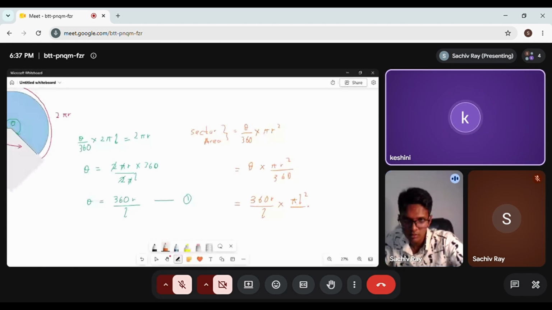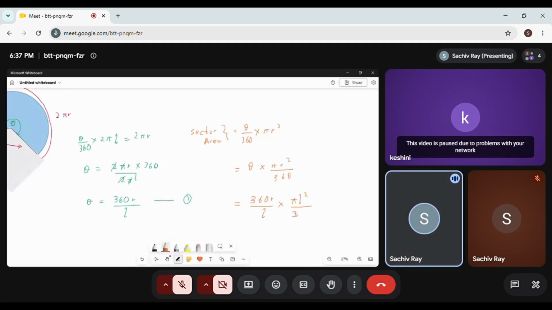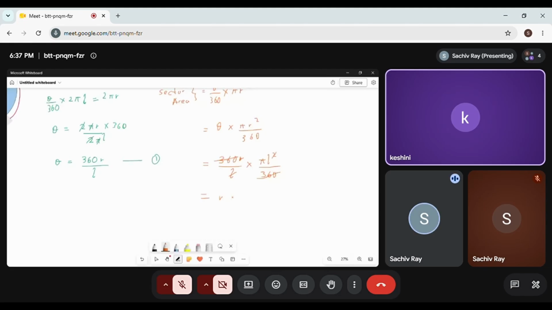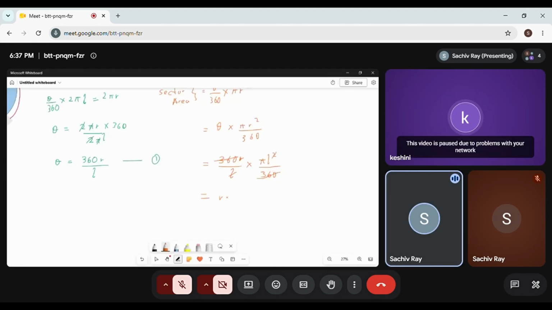Right. So can we simplify this? Can we cancel anything? 360 will be cancelled, right? We have an R over here. And then L and the L squared will be cancelled, right? So the area of the cone will be R pi L. To make it nice and easy to remember, we can write it as pi RL. So that is easy to say, okay?